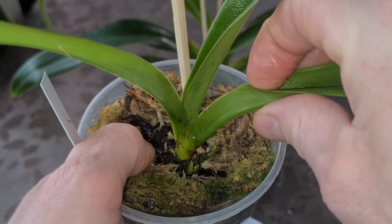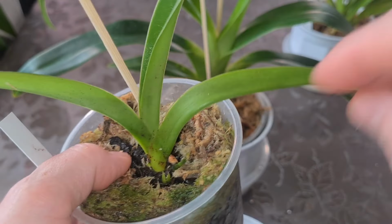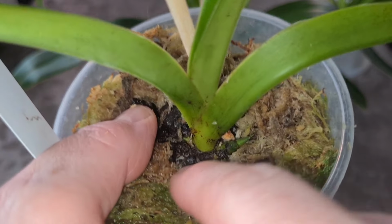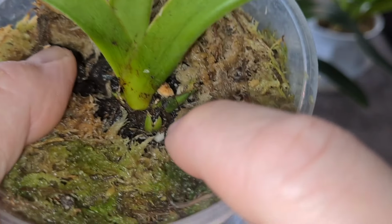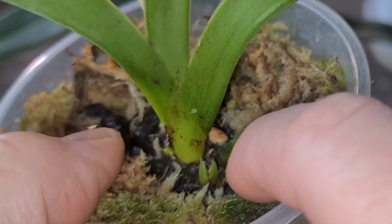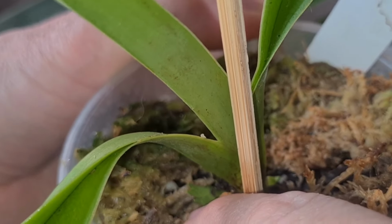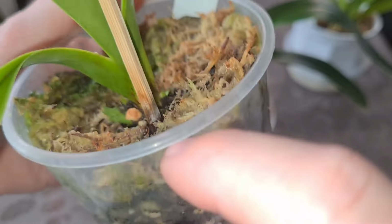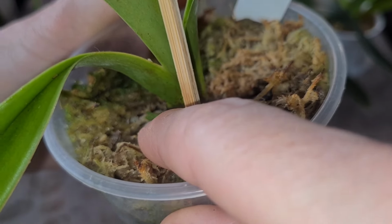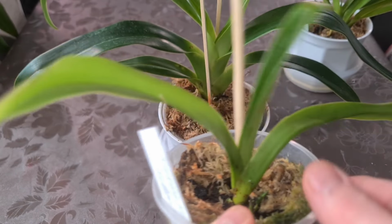It's been on its way to the trash can several times. But I just think, wait. It's still got roots. Yay. I have space. But look now, one, two, and three new growths coming. So maybe if they make it and won't rot, or the water becomes too acidic and they turn black. If they don't, this one will recover.